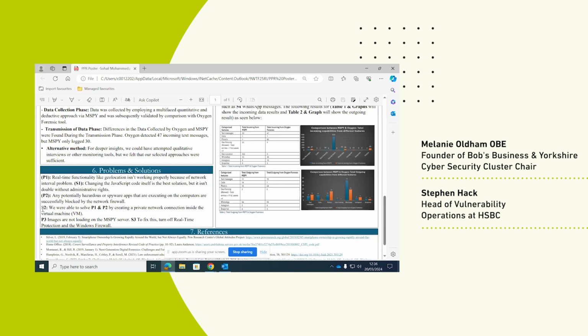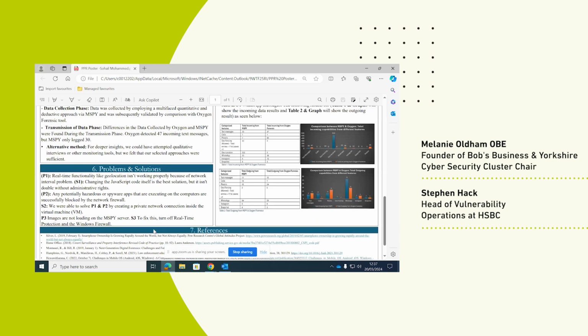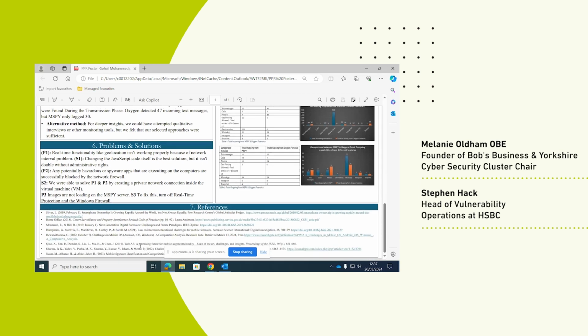Another solution for problem 1 was creating a private network connection inside the virtual machine, which would create a network between only the spyware and the network itself, rather than it being blocked by the firewall. Problem 3: the images were not loading on the MSpy server properly, so another solution is to fix this in terms of real-time protection on the firewall. And these are the references mentioned.